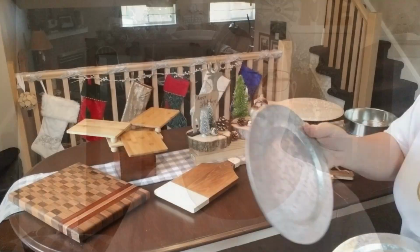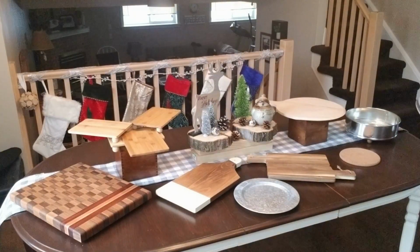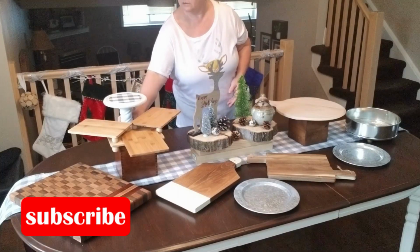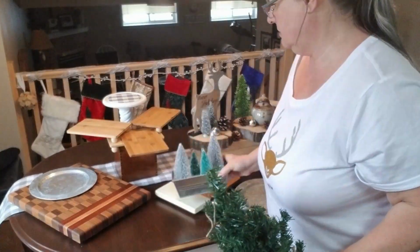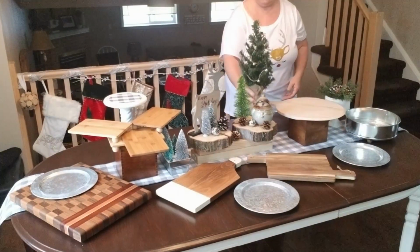I've had these charger plates from Michael's for a while now. They were 8 to a pack. I've used them for a bunch of different things, but mostly for decorating. So what I'm going to do is just lay these out on the table. To add a little bit more height to the back of the table, I'm going to put this buffalo plaid candlestick on one side, and I'm going to use this evergreen and pine cone arrangement on the other side. I then wanted to add a little bit more of a festive element, so I'm bringing in some other decorations.